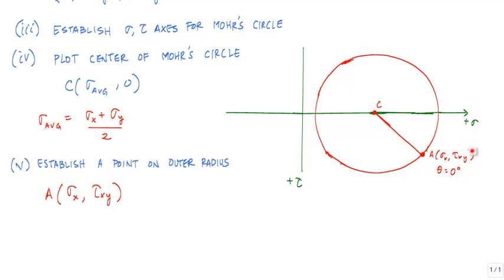After you've drawn Mohr's circle, it's a graphical process to calculate everything else. One of the first things you can do is calculate the radius of Mohr's circle, which is this distance. That's not hard when you use the right triangle. This distance is sigma_x minus sigma_average, and this vertical distance is tau_xy. So the radius is the square root of (sigma_x minus sigma_average) squared plus tau_xy squared.